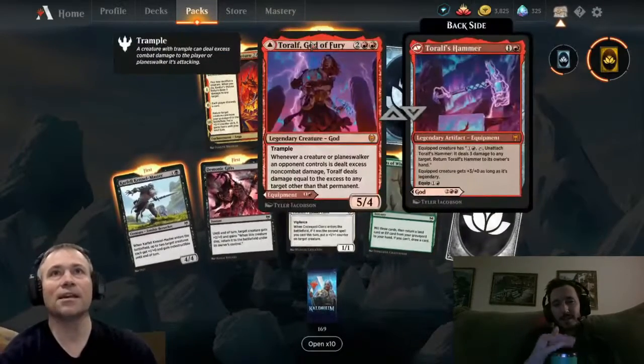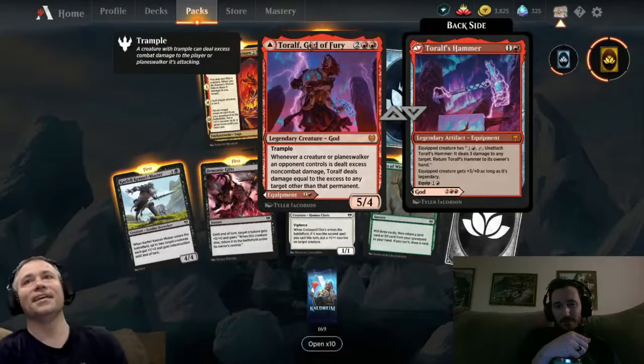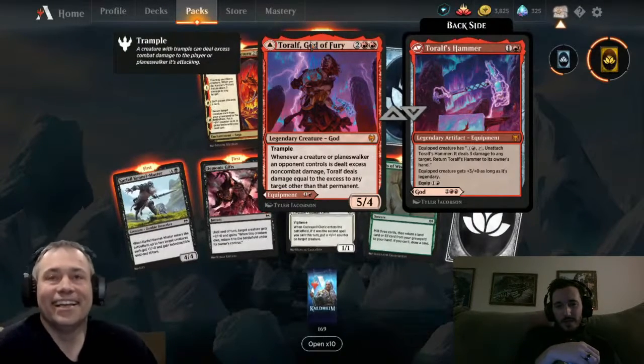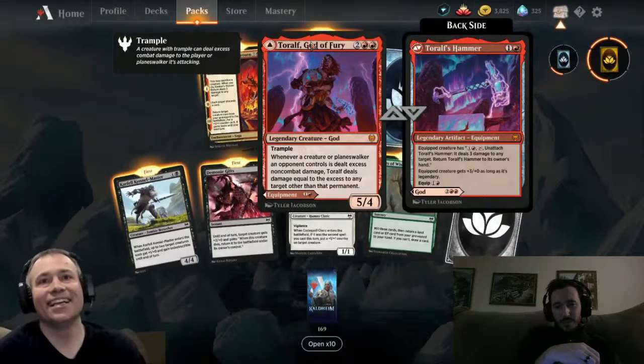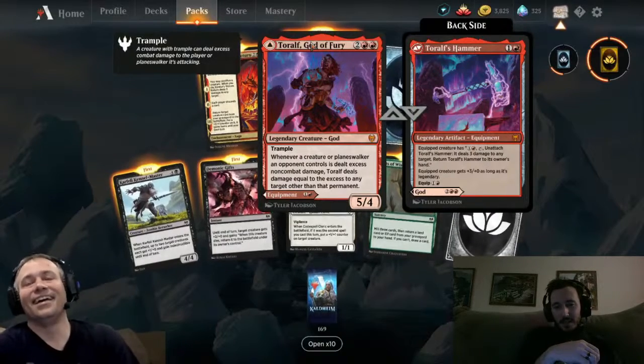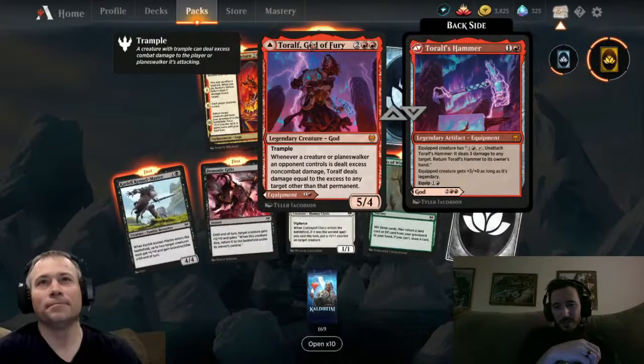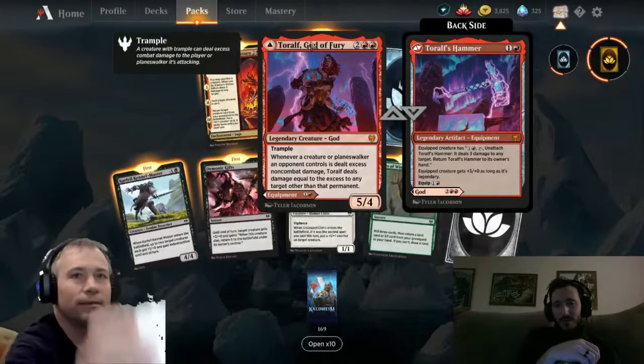Let's take another closer look at Toralf. Whenever a creature or a planeswalker an opponent controls is dealt excess non-combat damage, Toralf deals damage equal to the excess to any target other than that permanent.